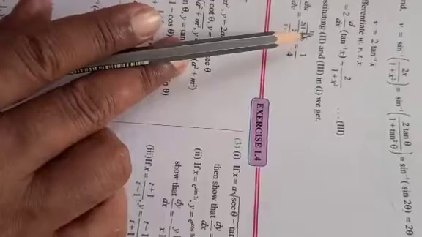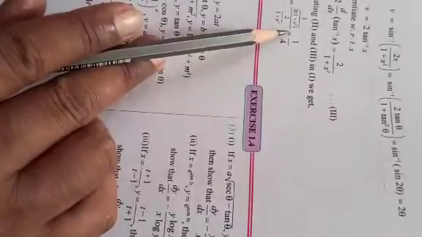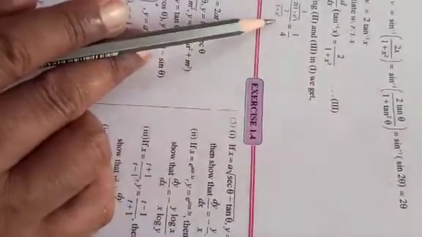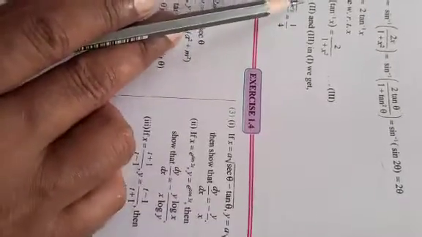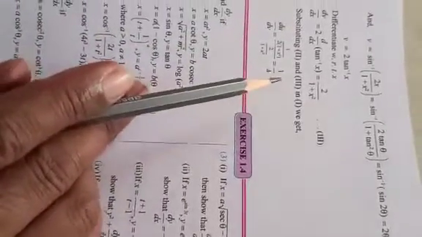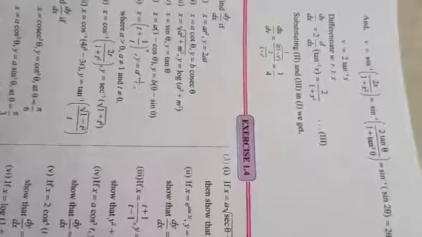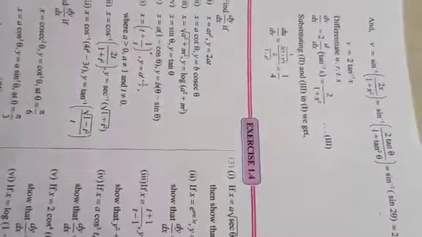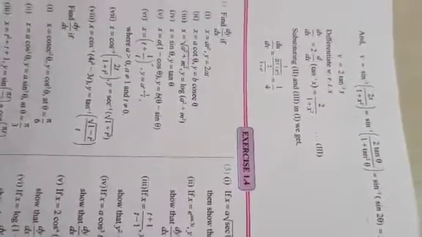Substituting the values of second and third in one, we get du upon dv is equal to 1 upon 2 into 1 plus x square divided by 2 upon 1 plus x square. So 1 upon 1 plus x square gets cancelled. So 1 upon 2 divided by 2 is 1 by 4. This is the final answer. So in this way we can find the derivative of one function with respect to another function. Some problems are solved by using the substitution method. There are so many problems in the given book, you can just solve them. Thank you.